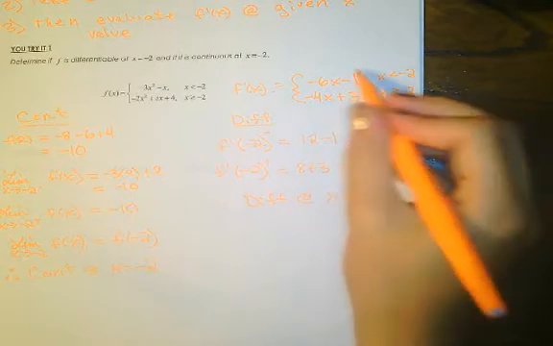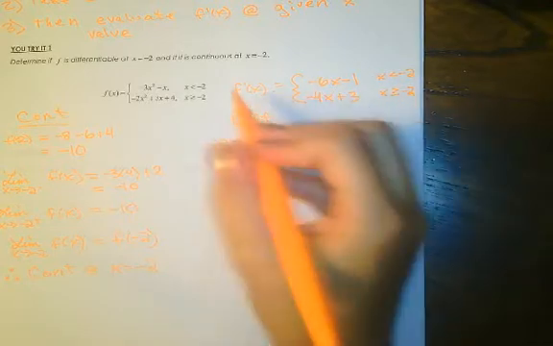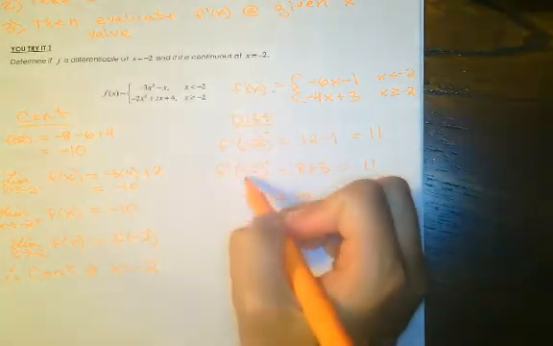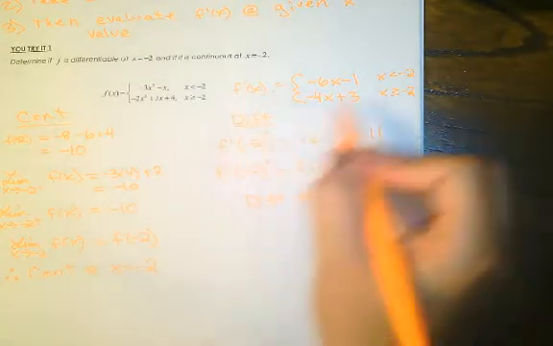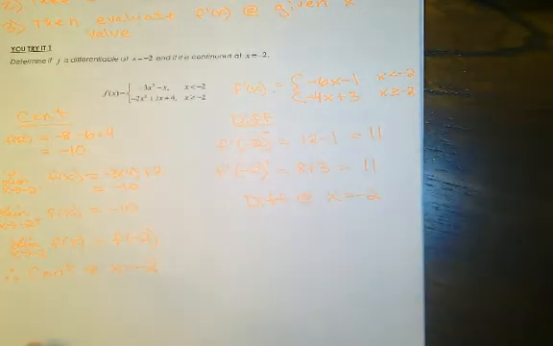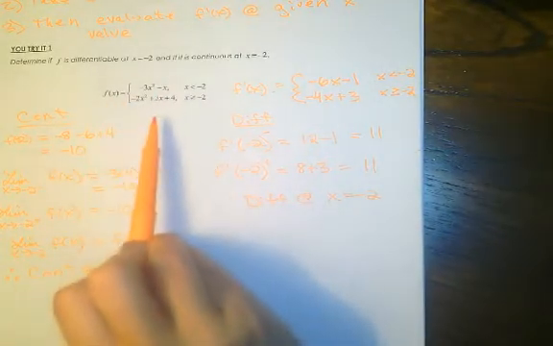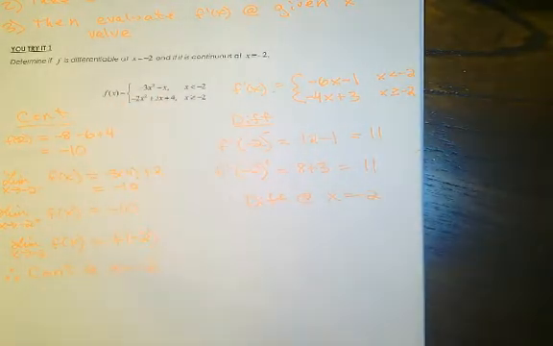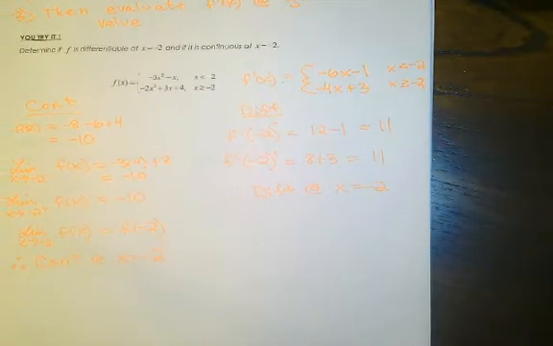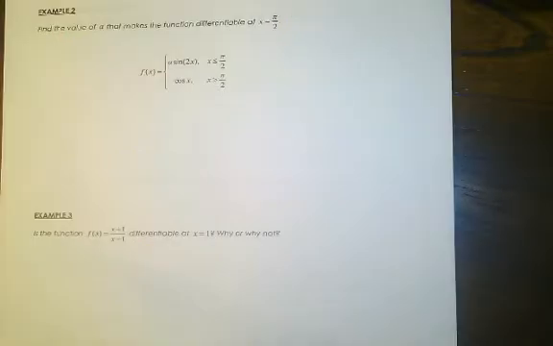And again, you might just recopy this and then plug it in there. Instead of doing it two separate times, you might just say f prime of -2 and plug them right in there to see what they equal. I'll do the next one like that. So it's differentiable at -2. It was continuous and differentiable. And again, if you sketched this out, if you actually drew that piecewise, it would be both of them as well. Okay, on to the next page.